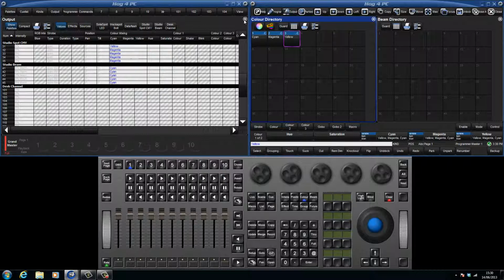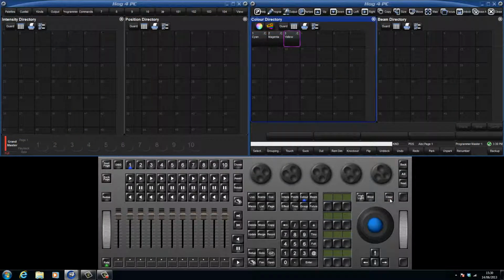This principle can be applied to all kinds of palettes. The only difference is with intensity and position palettes, where the default is that they are recorded as per fixture. By default, only parameters of the same kind will be recorded to a palette. For example, if I had intensity and position values applied to fixture 31 when I recorded the colour palettes, only the colour would have been recorded. The intensity and position would be masked.